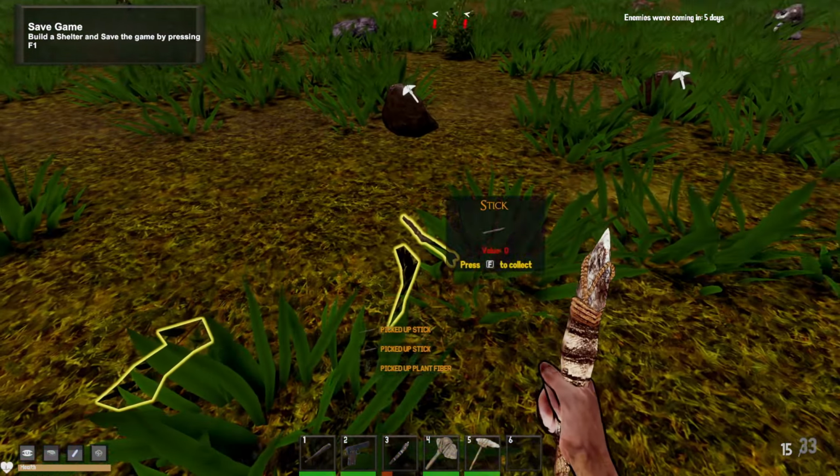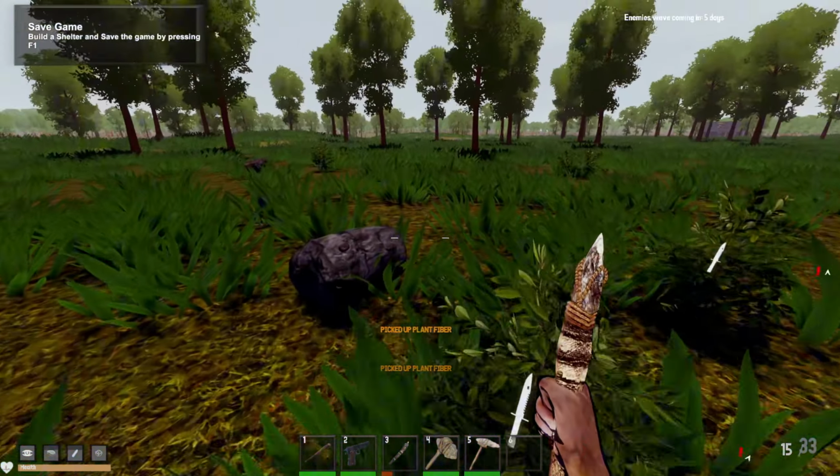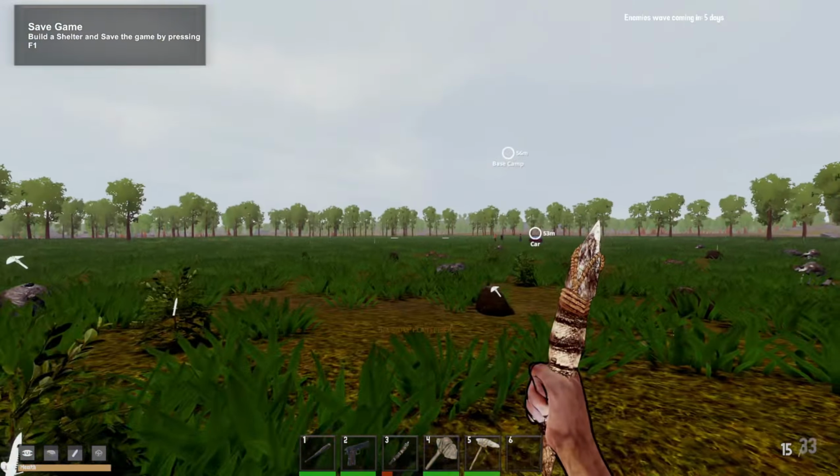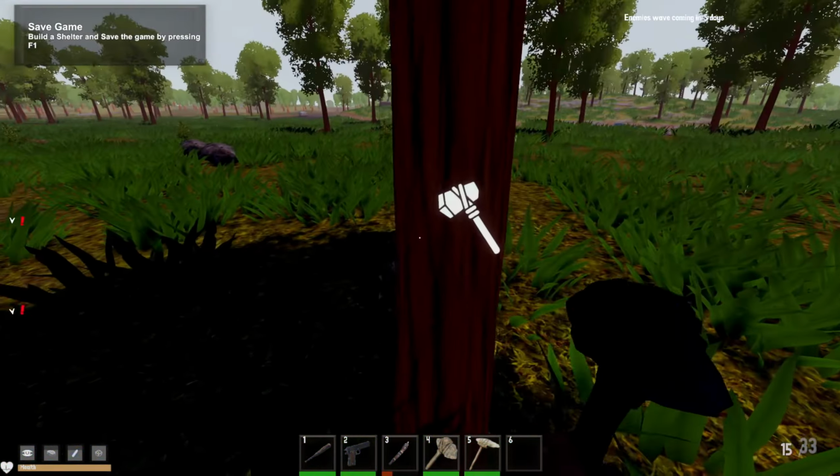Sticks. Fiber. Excellent. Let's cut down some more trees, so that way we can start building shelter. All right. Excellent. We're well on our way. I'm not mad at it right now. Let's keep her going.